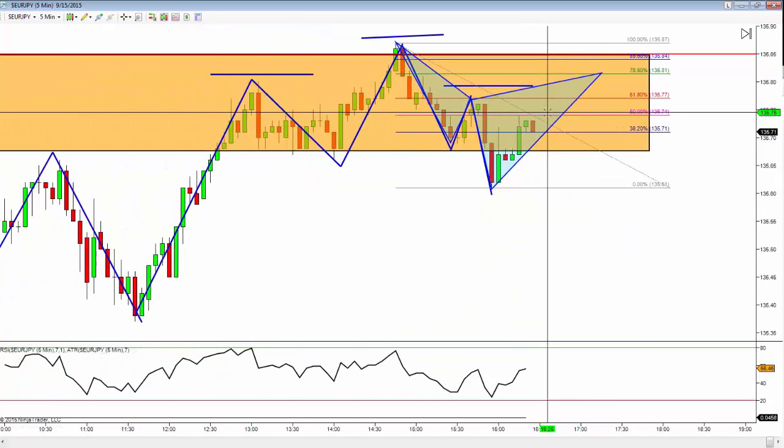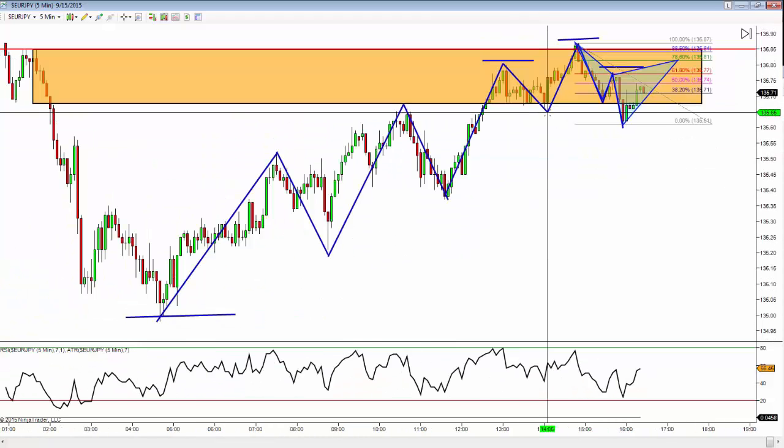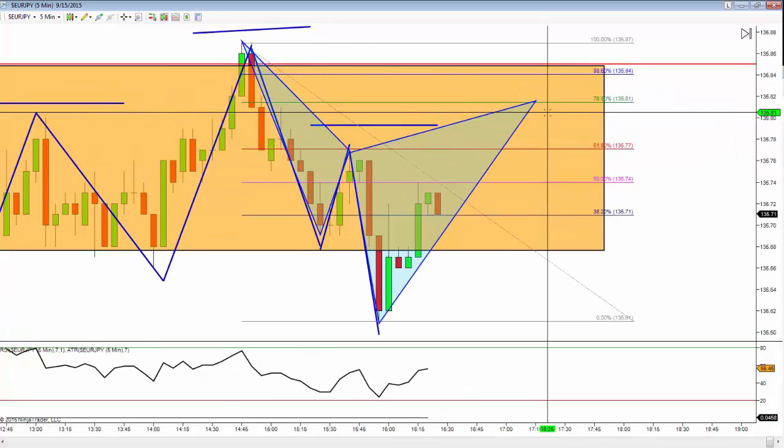So if you're a trader looking to get short at this level and you were unable to get a reason for entry before, this can be the perfect excuse to get in. You can use this advanced pattern, the cipher pattern completion, as a chance to get into that bigger move on the downside. So I thought it was pretty cool.